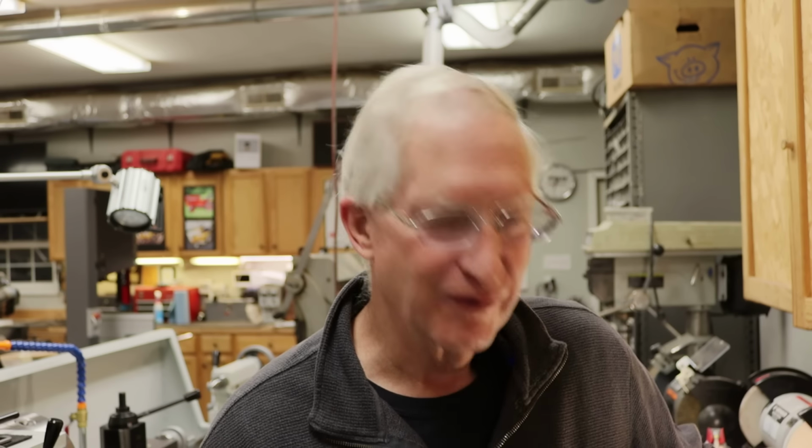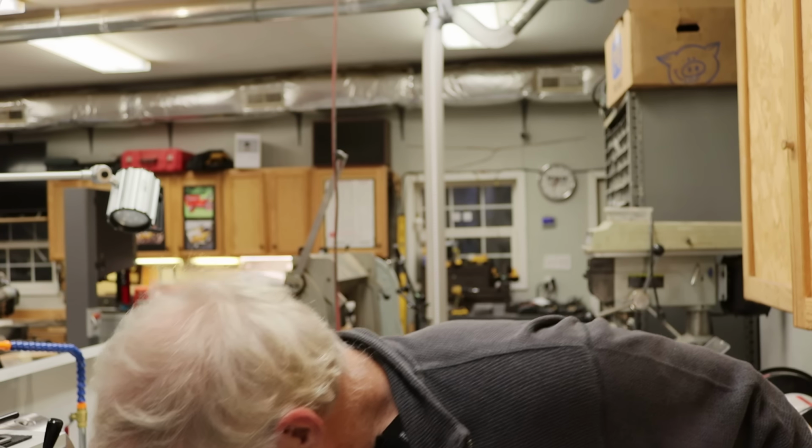While you guys weren't paying attention, you must have fallen asleep or something, I put an on-off switch on the lathe. I'll show you that. You weren't looking. And now I'm getting ready to put the foot pads under the leveling screws in the base of the lathe.